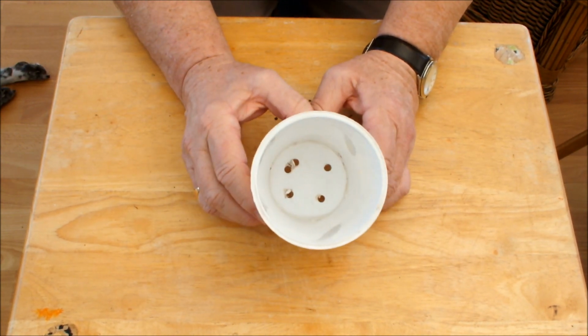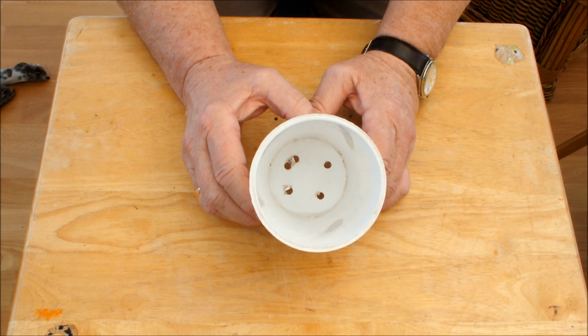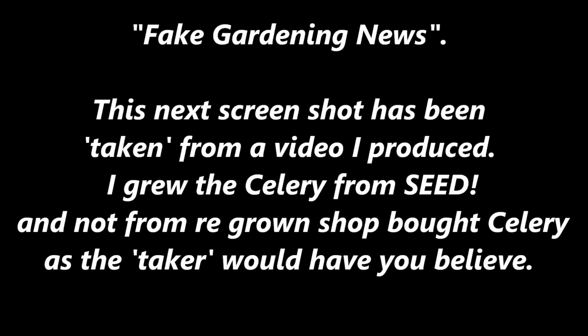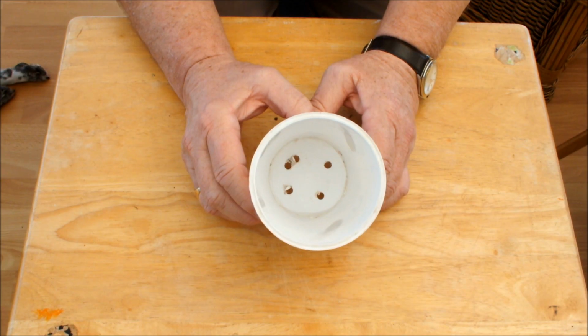Okay, we start with an empty yogurt pot. We also need some store-bought celery. We simply cut the bottom off the celery. We then insert some toothpicks and suspend that root in some water in a small bowl like this. That's how it's done usually on YouTube, but I'm doing it this way.